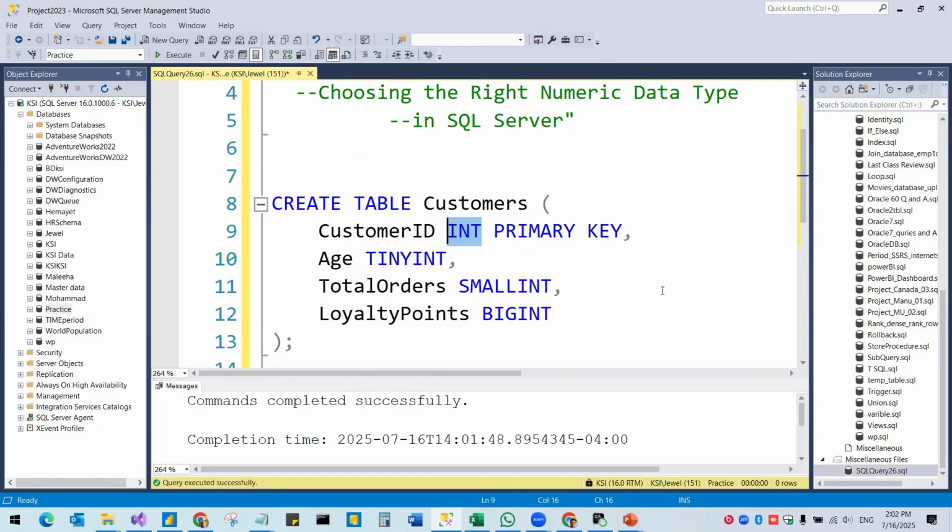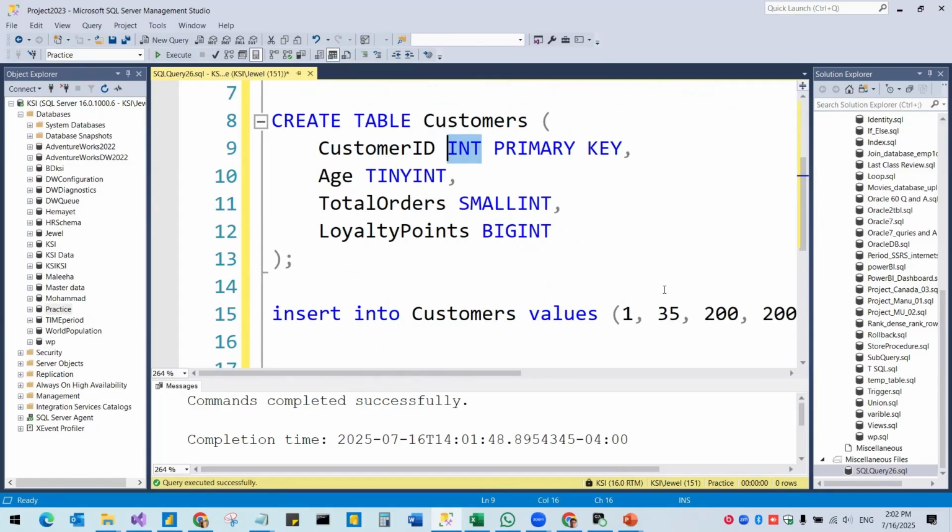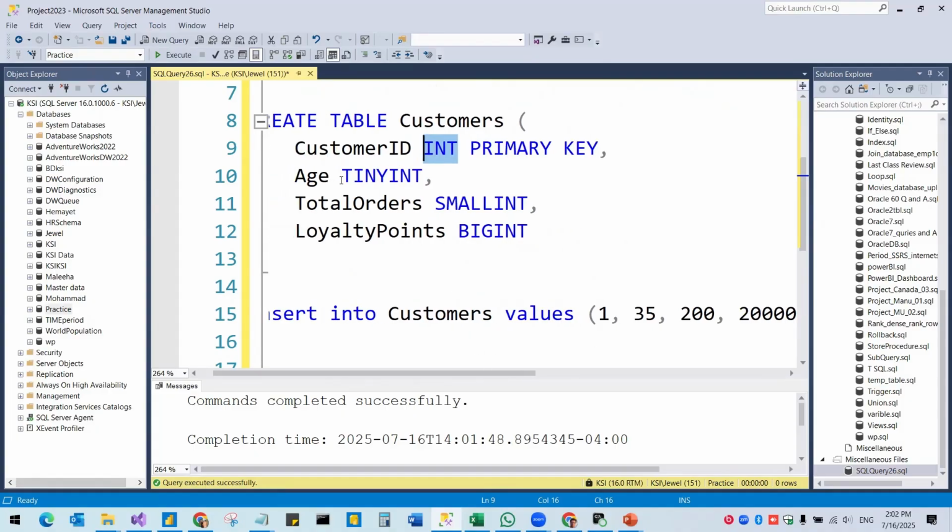Most of the time we can use integer, but we can use tiny integer for the age, because age can never go more than about 150. Age is usually between 0 and 100, or it can go a little bit higher, but it never passes 255, because tiny integer has to be between 0 and 255. If I try to insert data with age 35, it is fine. 60, 50, 70, everything is fine.